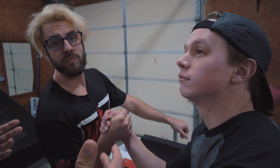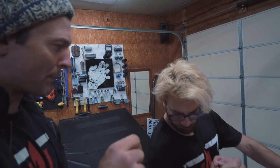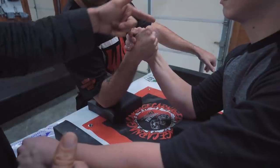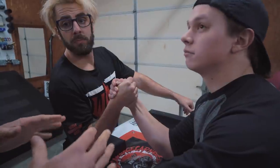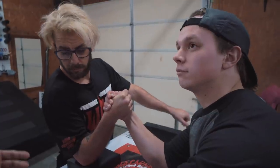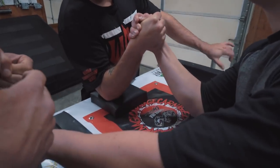And then it's on. The only rules really in most leagues are you can't lift your elbow up or off the side. The hands sometimes slip apart and you go in a strap. We can get into that later. But you've got to pin your opponent to the pad, anywhere from their wrist to their fingertip. And that's it. If you go arm sumo or tabletop arm wrestling, you're not going to have a pad or a peg. A lot of times, if your knuckles touch the tabletop, you win. Or if you hold your opponent off the side of the table for a three count, that's also a win.